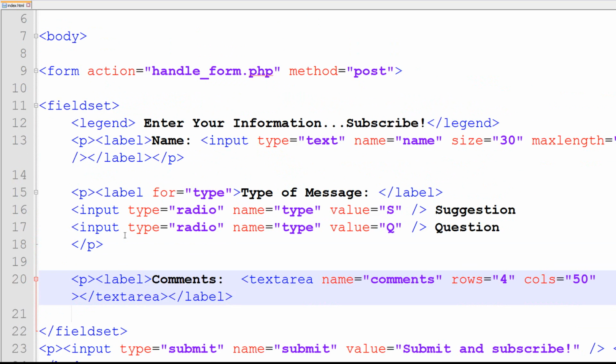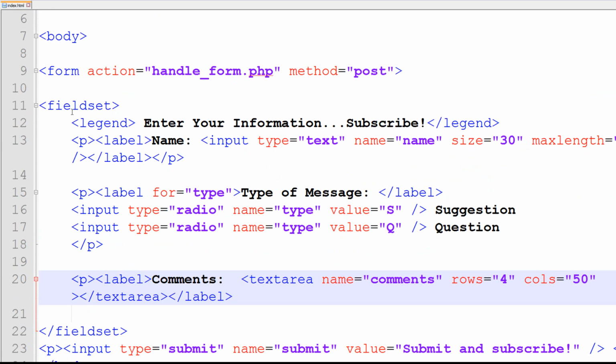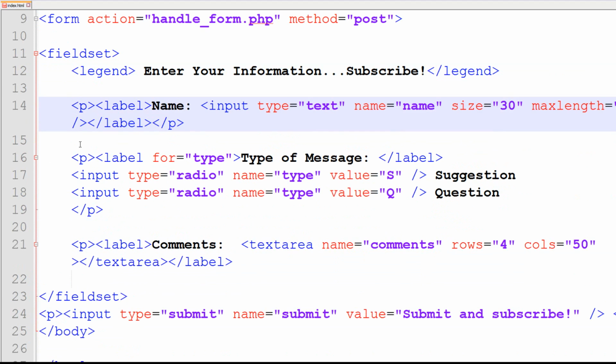So yeah, this is the basics. Here's how it works. We have a form, and then within this we have a field set, and we have a legend which has what the box is going to say, and then each thing is separated into paragraphs. So a paragraph, paragraph, paragraph, and then a paragraph.